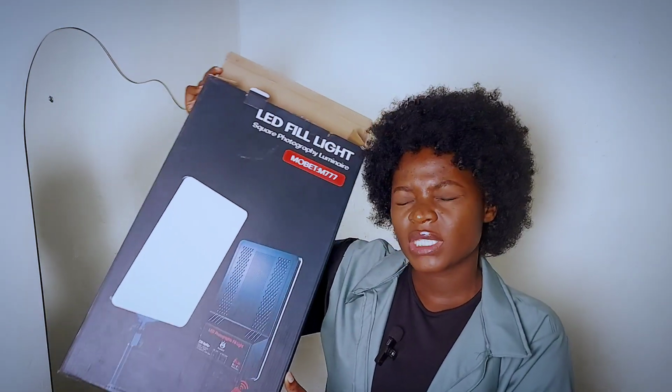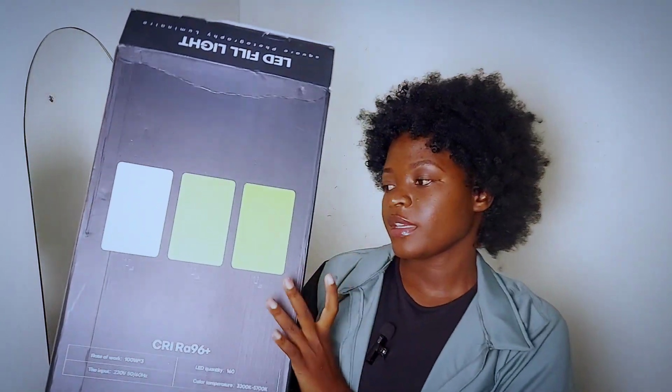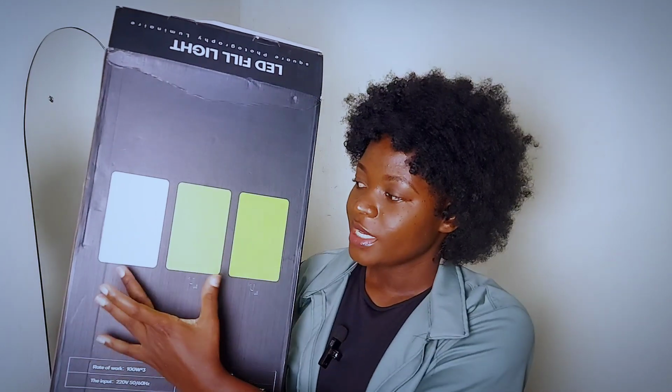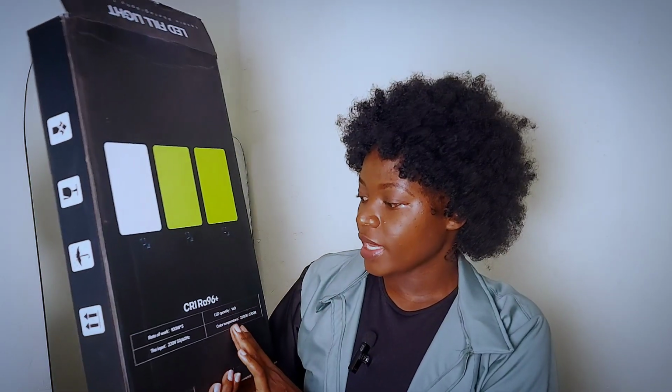So I decided to go for this because I felt like it was better. Now when I turn it like this, showing you, it has 3 lights. It has the white light. Other lights are not like this. It has white, it has warm, and then it has pure white, which is what I'm using right now. For the setting, it depends on how you want your video to turn out, but it has 3 lights, and you can increase it, you can reduce it.